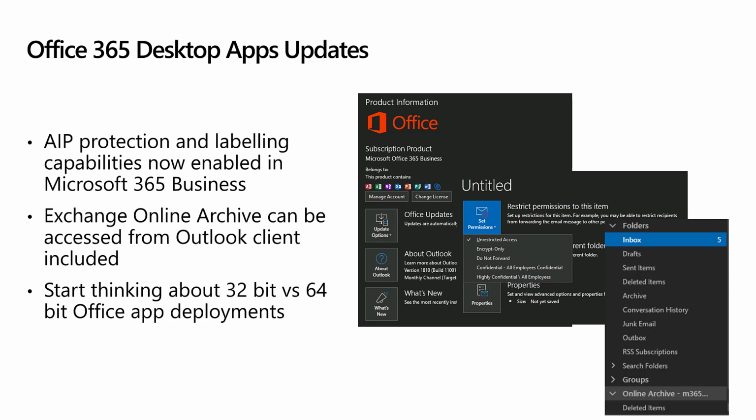Now, the final piece here is it's not something that we're seeing with the automatic deployments from the Microsoft 365 Business team yet, but the guidance that's coming out of the Office team and the Microsoft 365 teams in general is, as you're doing your upgrades or your deployments out to new versions of Office, seriously consider moving over to 64-bit Office rather than staying on 32-bit.